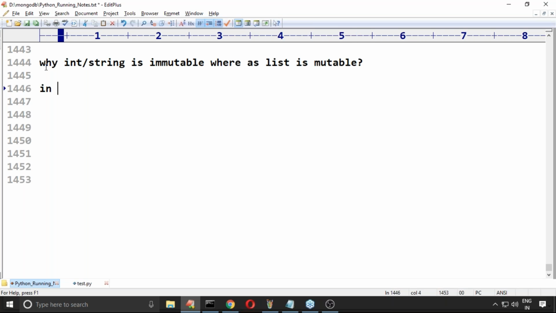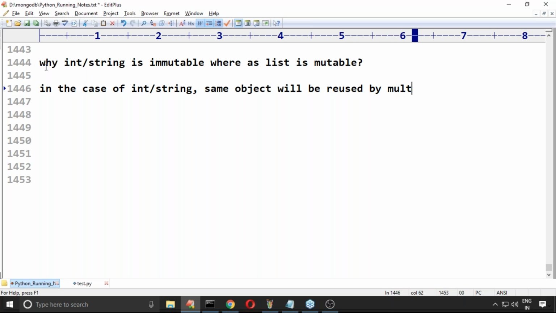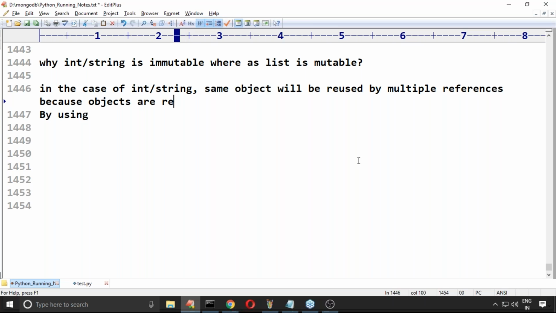In the case of int or string, the same object will be reused by multiple references, because objects are reusable.